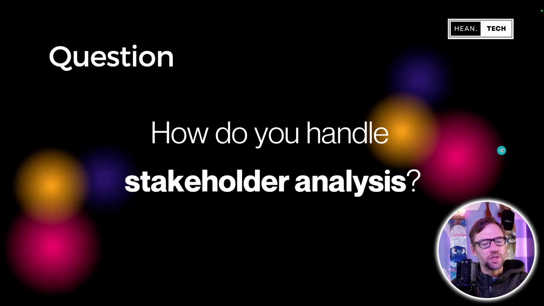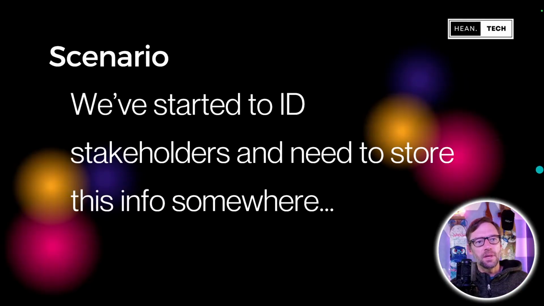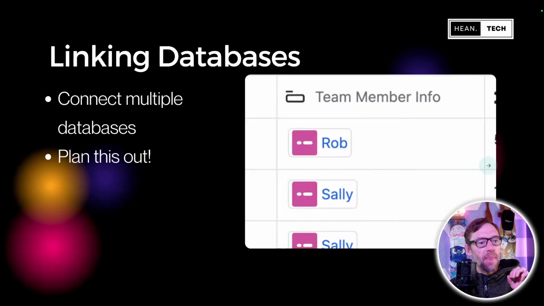So just a general question, because one of the ways we can use a database is for this analysis. I usually do this, honestly, on a Confluence page in a table. But when I do sit down and think through my stakeholders and do this process, I found a database can be a good way to store it for a couple of reasons. I'll use the lens of analyzing the project team, just because the example already came up around how we track team member skills. And that'll be interesting because we can link databases.